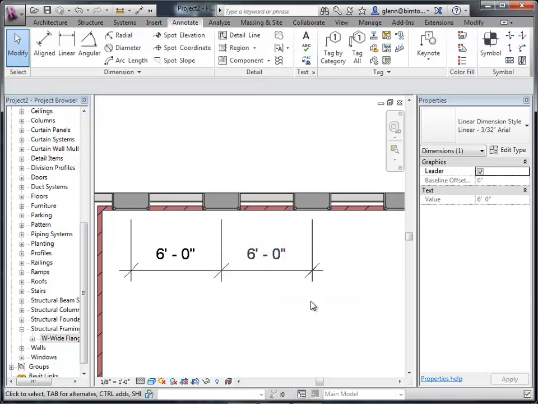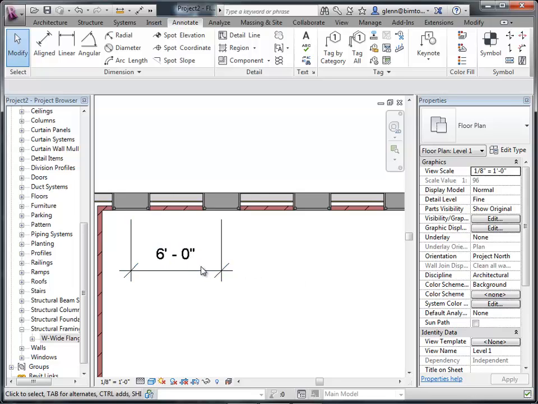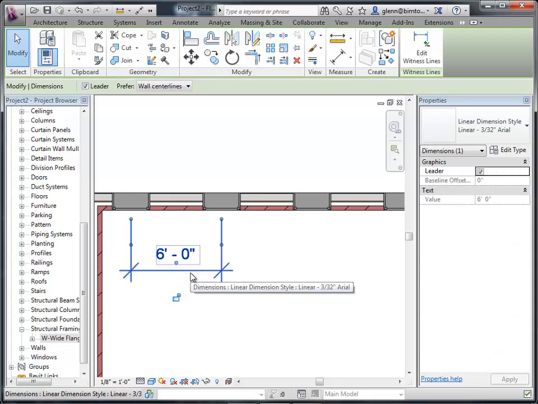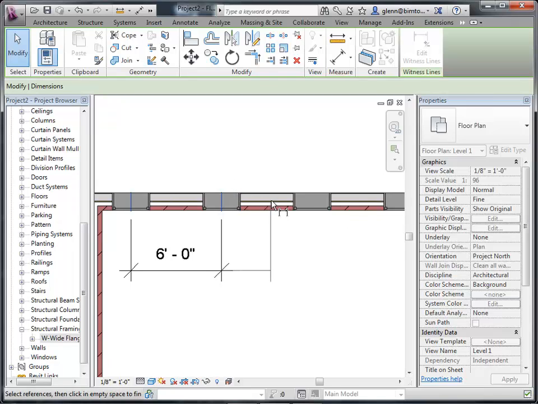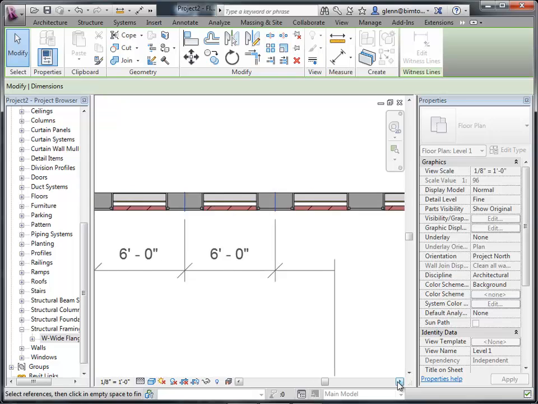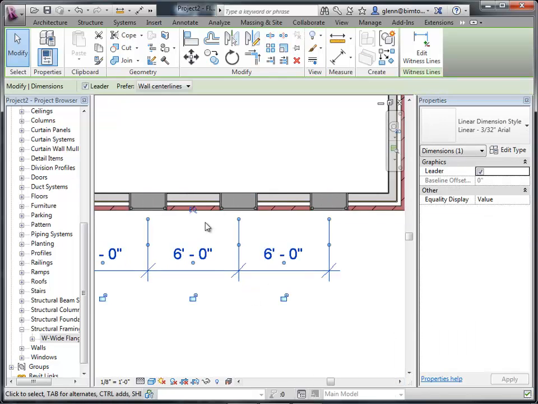Okay, what you can do though is if you have a string, let me take out that one. If, for example, I have this first one and I want to make it into more of a string, what you can do is right click on this and you can say that you want to edit the witness lines. And what that'll let you do is basically add more to it. Okay, and that's making it more of, now it's a string. And then the EQ is available.